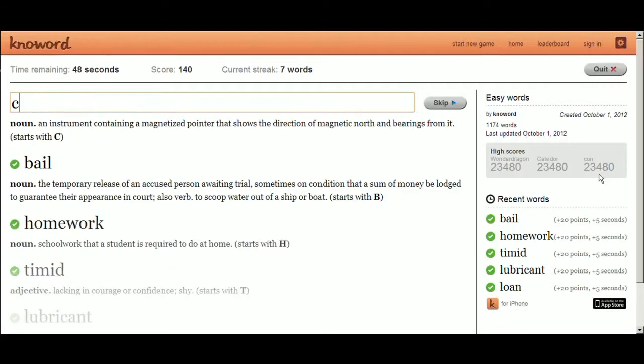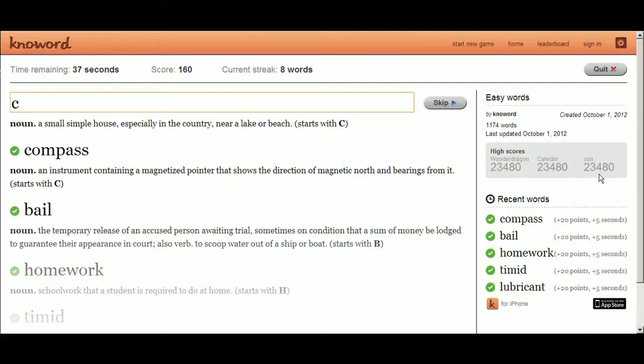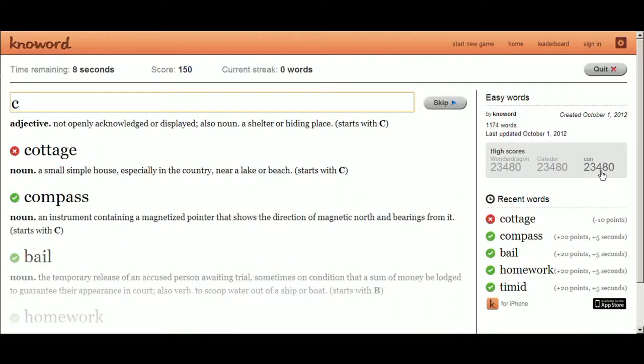Temporarily bail. Instrument containing a magnetized pointer that shows the direction of magnetic north. Compass. A small, simple house, especially in the country, near a lake or beach. Cabin? Chalet? What? Cottage. Oh. Not openly acknowledged or displayed, also noun, a shelter or hiding place. Covert. Okay. Covert. You disconnected.